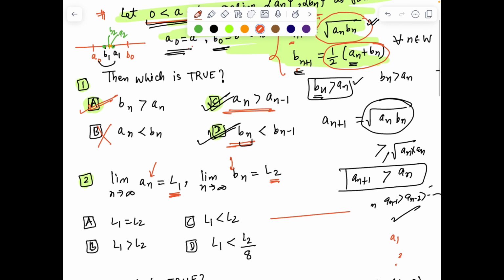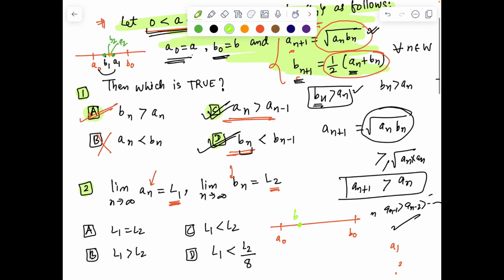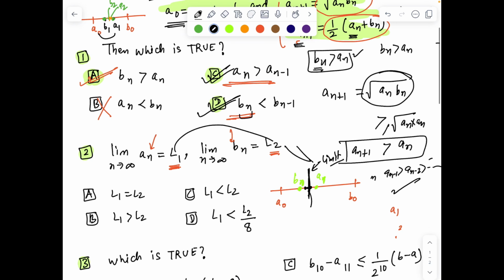Now again, intuitively it's quite obvious that the convergence should be equal, because if I start with any two numbers, let's say A0 and B0, with B0 strictly greater than A0, their geometric mean is A1 and arithmetic mean is B1. Again for these two we'll have A2 and B2. Again for those two we'll have A3 and B3. So it's trying to go towards this limit. Both of these sequences are trying to approach a fixed value. So in that sense I can tell option A is true. But that is just intuition.